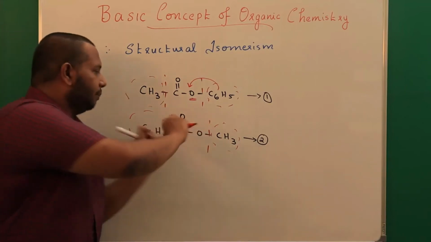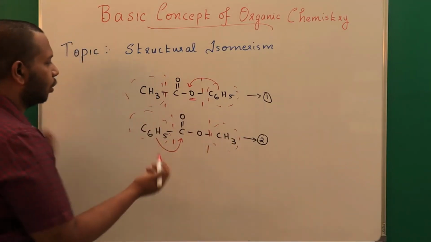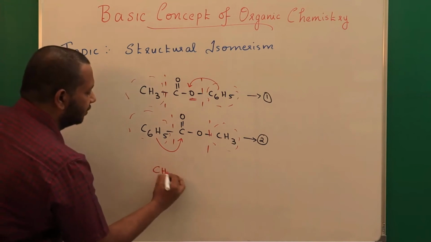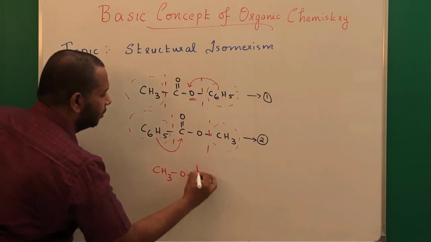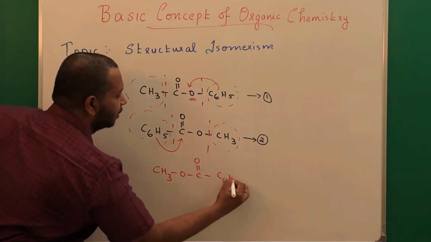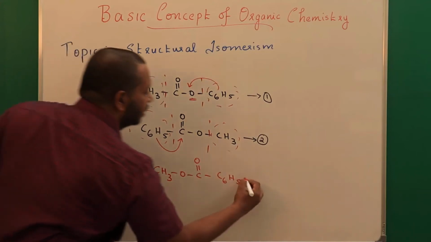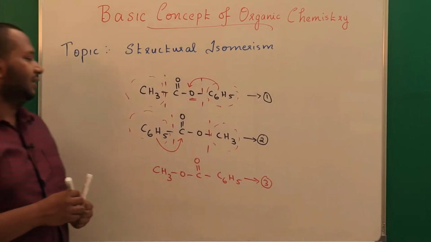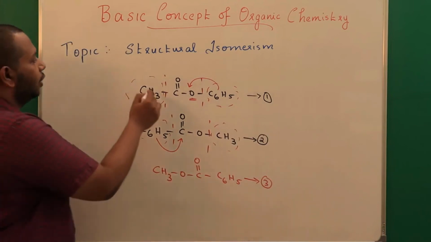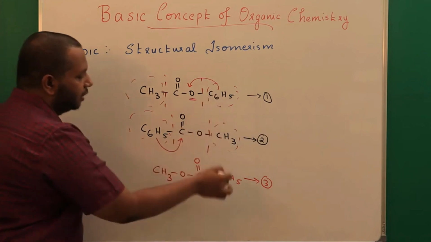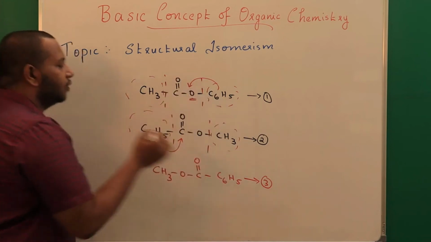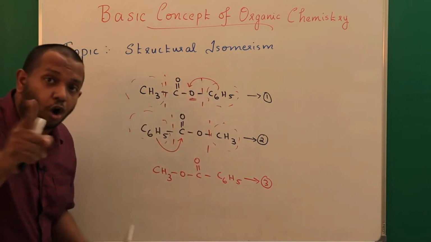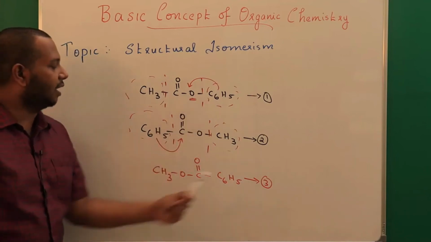So if you make it rotate also, how rotation means what actually? So I will write CH3 here, O here, C double bond O, here C6H5. So can I say the compound 1 and 3 are similar? Many students will say, so here CH3, here CH3, here C6H5, here C6H5, here COO, here COO. So both are similar. Wrong. Very, very important. They will ask in exam.